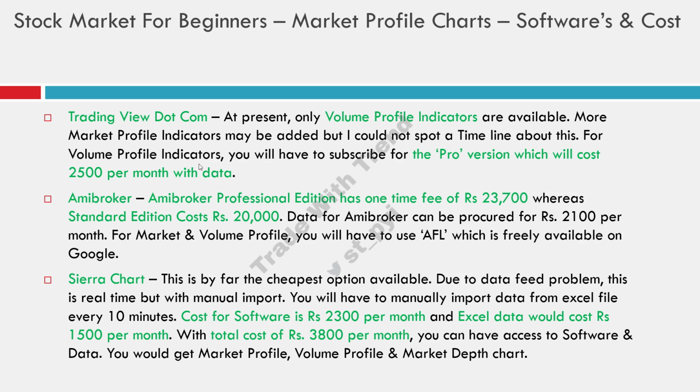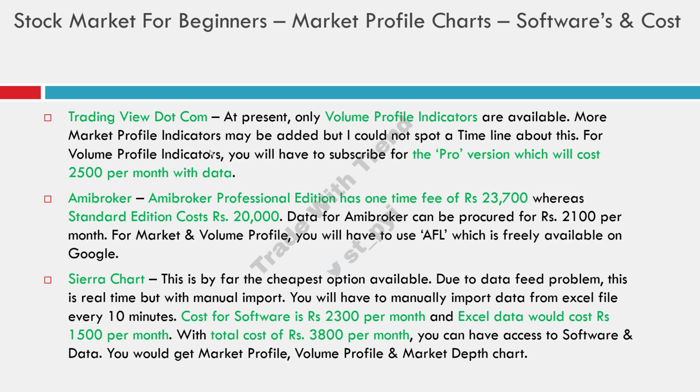For now, volume profile indicators are only available under the Pro version, which you have to subscribe to for about 2,500 per month, and you can get volume profile indicators in that. But market profile, TPO chart, those sorts of indicators have not yet been included, as per my knowledge.